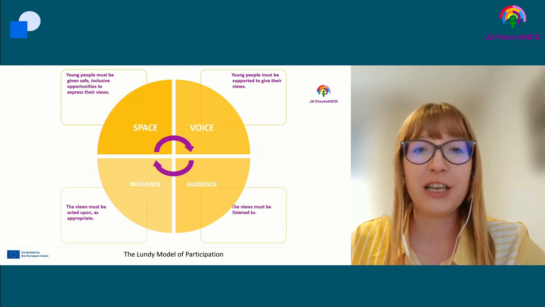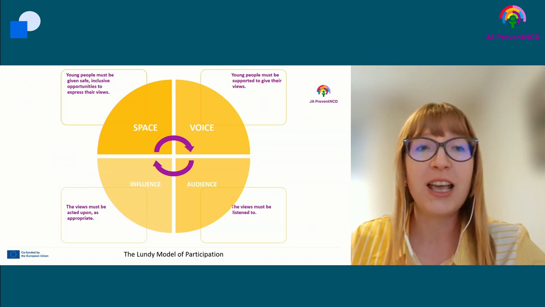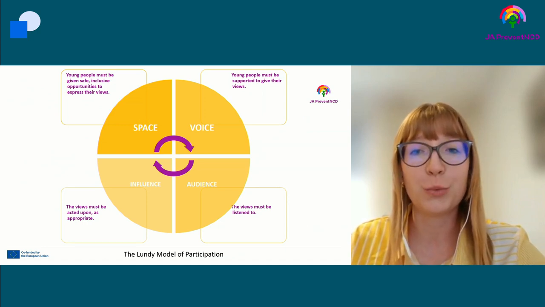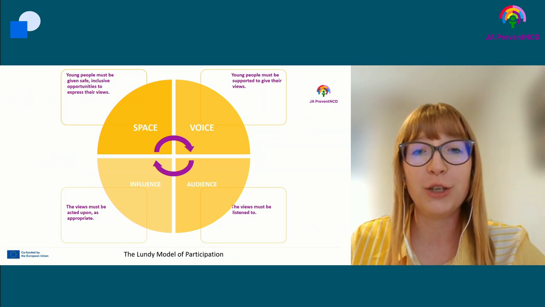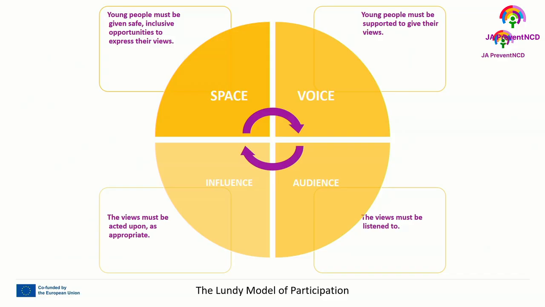And that stems from the EU Youth Strategy, Roger Hart's Ladder of Participation, and what you can see on the screen, which is the Lundy model of participation, which actually helped provide a pathway to conceptualize Article 12 when it comes to the United Nations Convention on the Rights of the Child. And with this growth of the youth rights movement, this also increased the recognition of young people's ability to express their own views as well as speak for themselves.